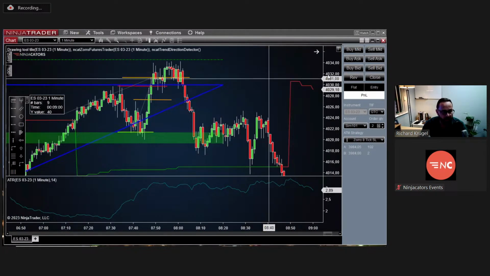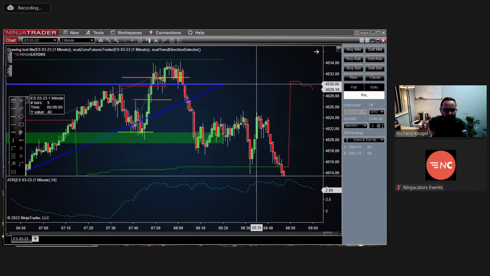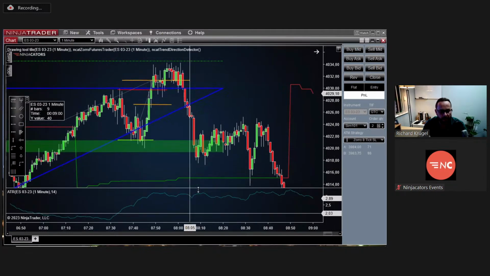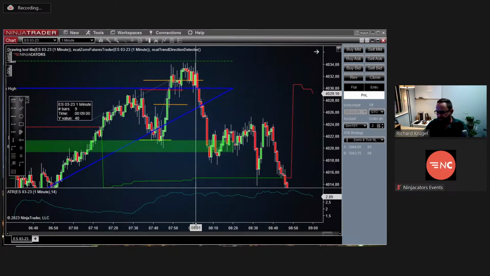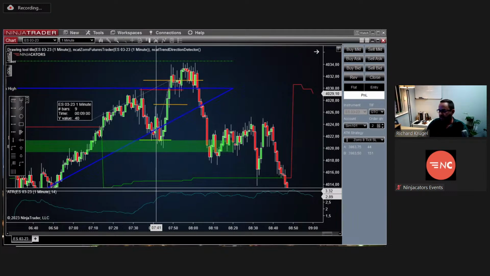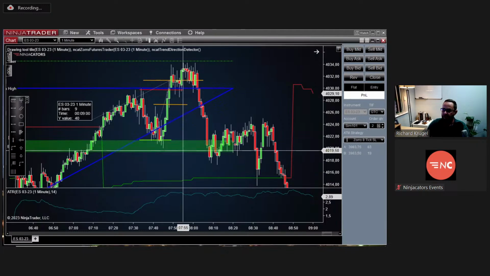I can go on and on about the Zorro thing. It might look visually a little bit complicated in the beginning, but really is not. When the Zorro Futures Trader came out, firstly, it did not use the ATR. In fact, it's a separate thing that I just use on my side. I explain in the videos why I look at it. For me personally, it's just a great indicator to look at. Not that it's a special indicator, but it lets me know how volatile the market is currently. What are the average ranges of these candles? And then you can set these zones accordingly so you don't get stopped out too often.